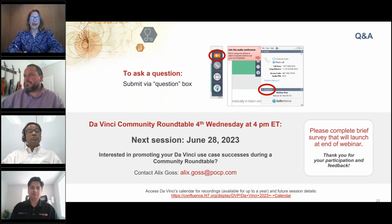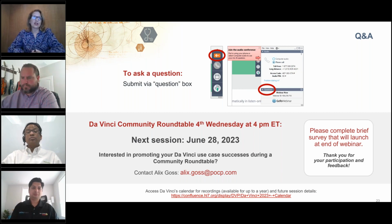Really good point that there's a balance between the documents and the discrete data, and it will take us a while to get to the point of high fidelity data really being harnessed and being a major driver. I don't think we're going to move away from documents for a while. So let's talk about a little bit of the feedback that you've received from your incredible journey to leverage CDex and PDex. There's a question about the feedback from the clinicians about the payer data in the chart. Has it resulted in more consistent care gap closures or the other aspects that you might like to share? And I'm going to start with you, Rohit.